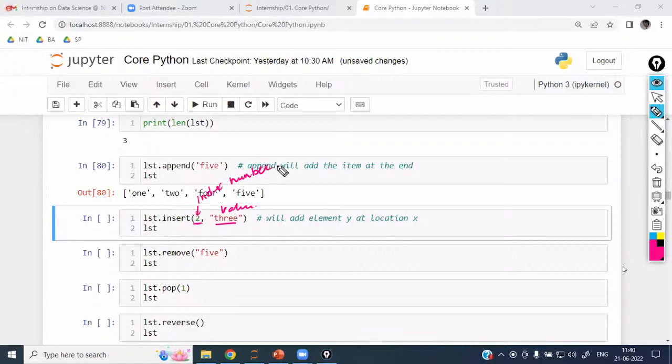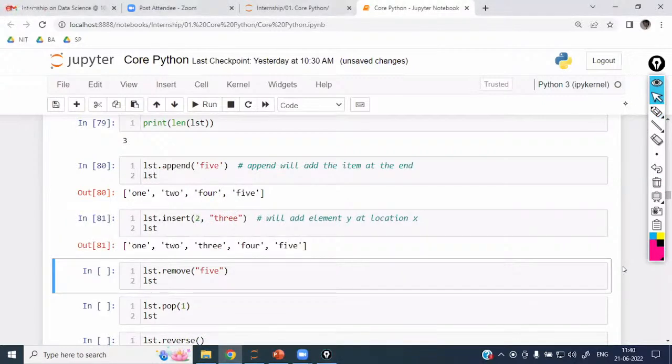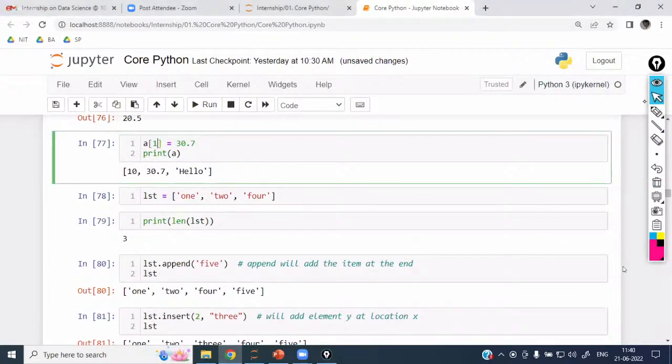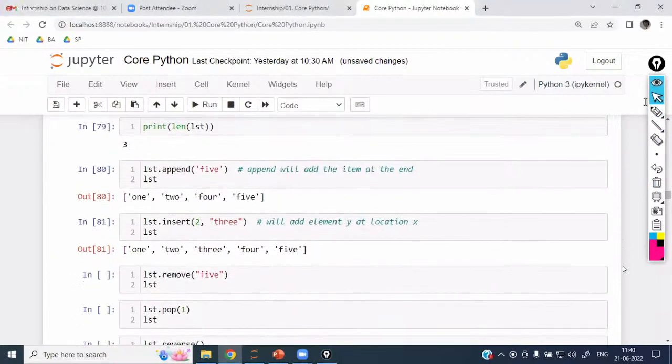So this value will be stored at this particular index number. You see, here we have index 0, 1, 2, 3. So it is going to insert at index 2. Insert means a new value is added. It is not replacing. To replace, you have to use the equals symbol. If you write a of 2 equals, then it is going to replace. If you write it like this, it is just going to insert only. It is not going to replace.